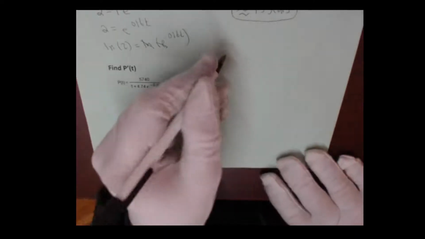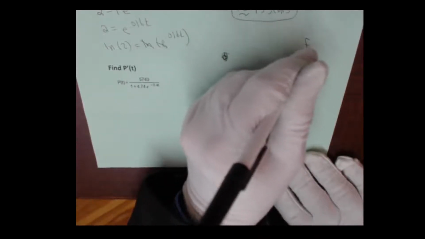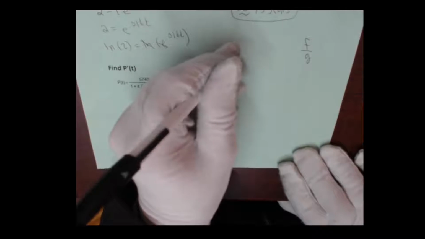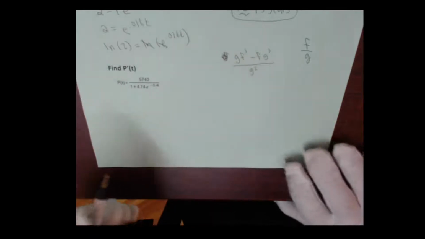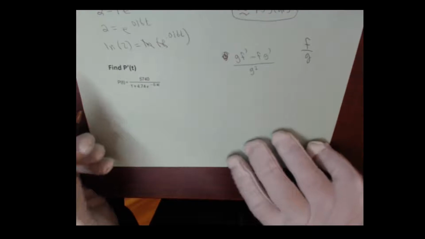All right, let's do a little bit more. Here they ask us to find the derivative of this equation right here, which is a little tricky. However, all we will need to do is just use the quotient rule. So the quotient rule, let's imagine we have f over g, is low times the derivative of the high minus high times the derivative of the low, over low squared. So let's apply that to this function right here.